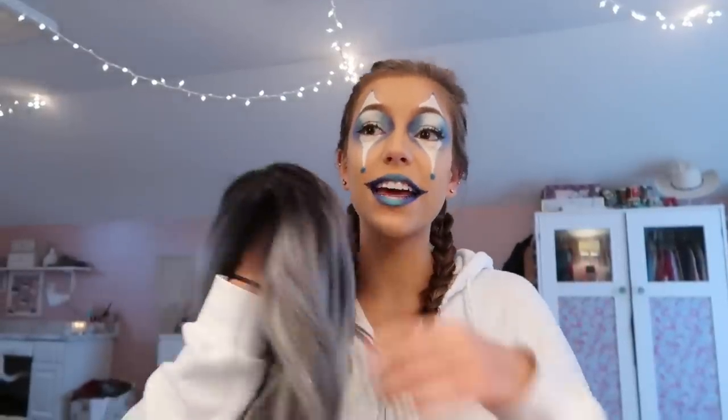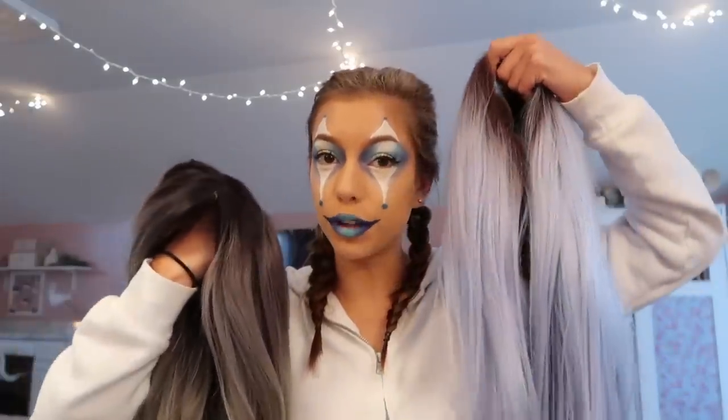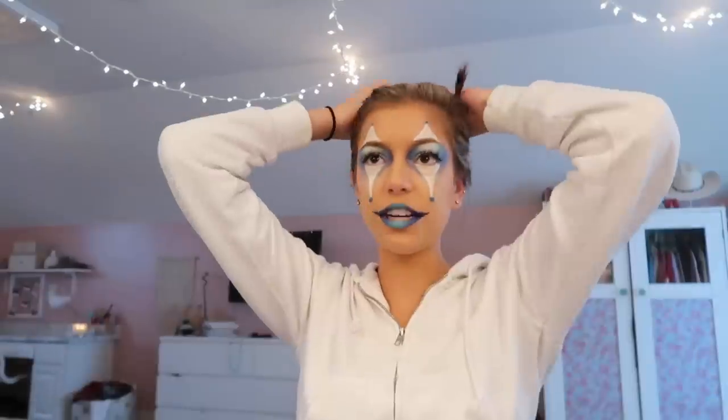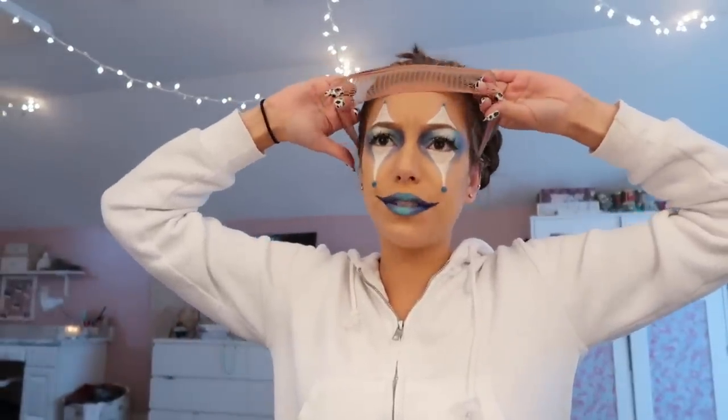I think I'm gonna put my wig on first because I want to see how that looks. I'm kind of obsessed with wigs now — I just got a bunch from Uni Wigs and they are so awesome. I also got this silver one because I didn't know which one I wanted — blue or silver — but I feel like blue would be too much blue. I'm going to bobby pin these braids up and put the wig cap on.